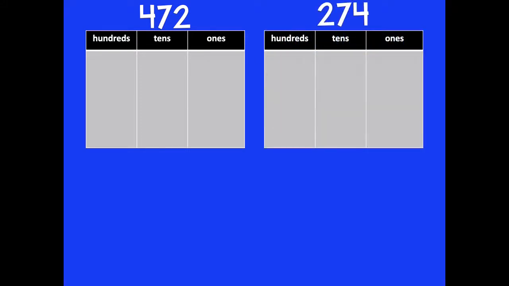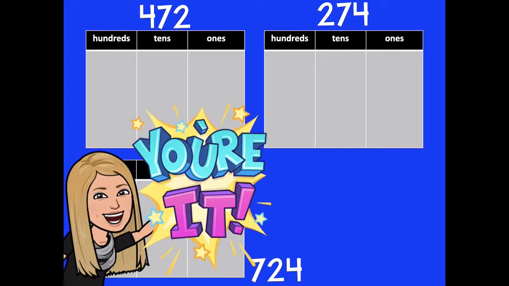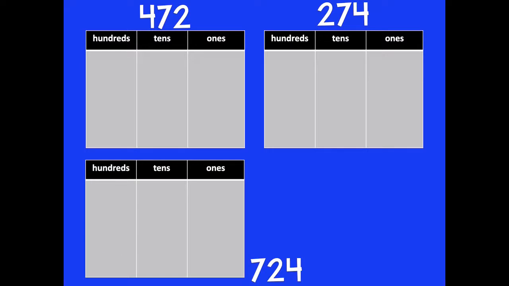All right, so here I want you guys to model the number 472, the number 274, and the number 724. Now, this is on your place value template, so if you have that, or your lesson template, you can use that. If not, just use your dry erase board and you can draw it on there. So I want you to pause the video, do quick draws for each one of those numbers, and then click play when you're ready for the next step. You don't have to do anything else but draw, okay? So do that, and then click play when you're ready for the next step. All right, friends, make sure to pause if you need more time.